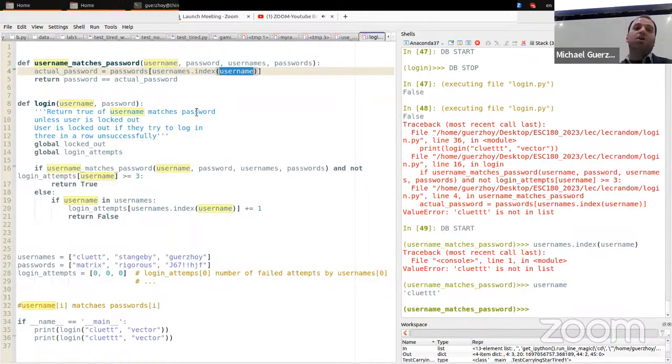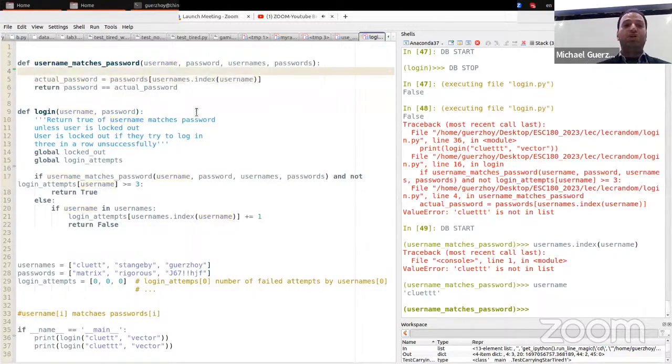So at this point, I would say, okay, so that's a problem for this function, right? So if the username is not in the list of usernames, it definitely does not match anything because it's not even a valid username. So what I might do is, before I do anything, I might just check, is username in usernames?